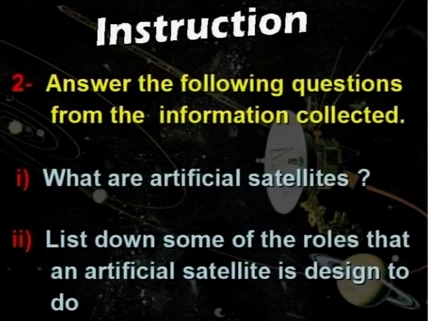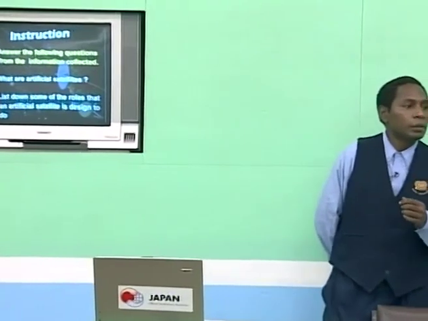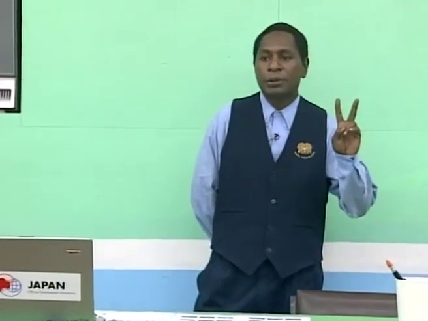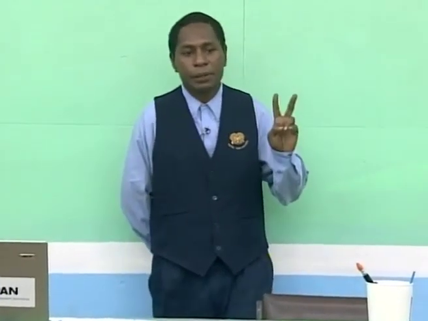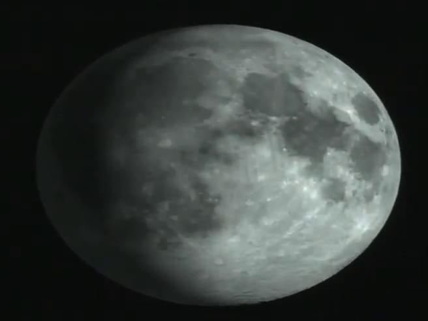All right, satellites are objects that orbit or go around another object. They are smaller objects that orbit or go around the other object. Now, there are two main types of satellite. One, this, on the screen there.